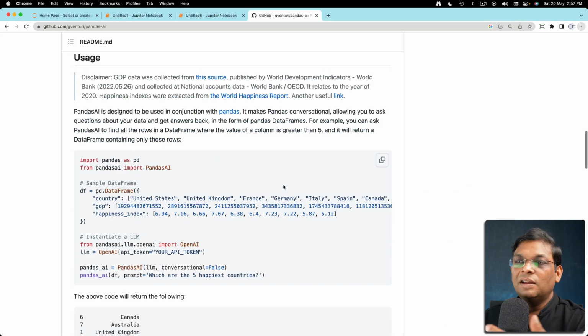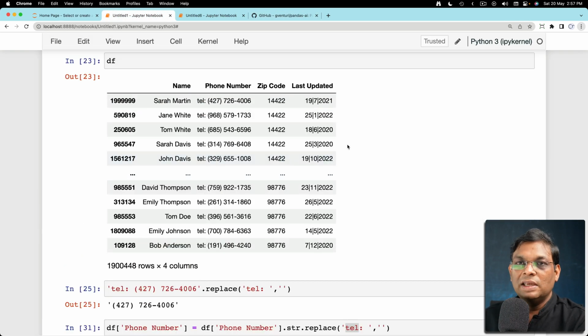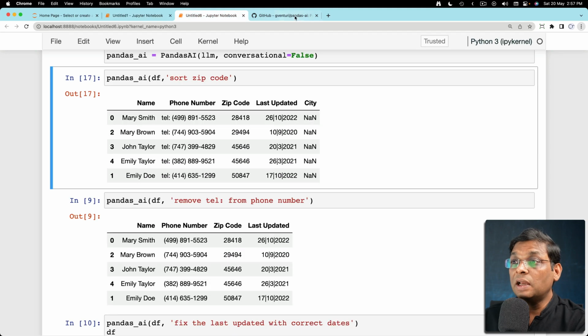So as you can see, sending the data frame to the model in every call is not really feasible for anything serious, which is like only 2 million rows in this case. It's not going to be feasible, but this is a great start. And I'm actually hopeful, right? Don't be afraid, be hopeful that your data cleanup will be done by AI and you don't have to worry about these things. And you can free up your mind for decision making, which is the most important thing, which only humans can do.